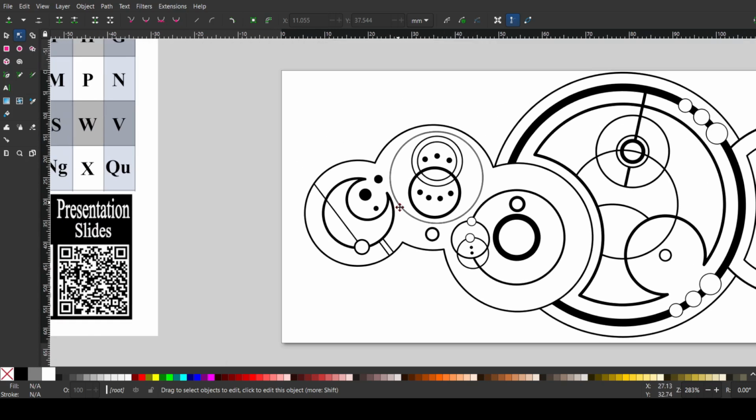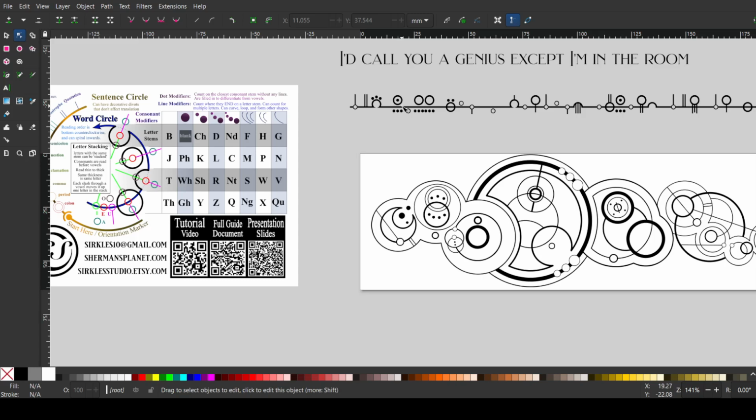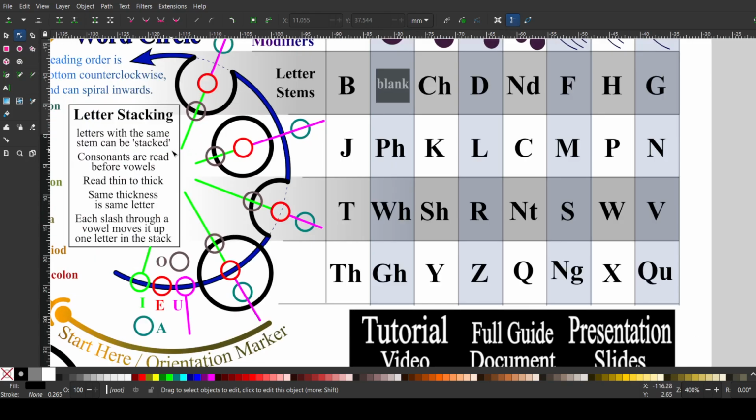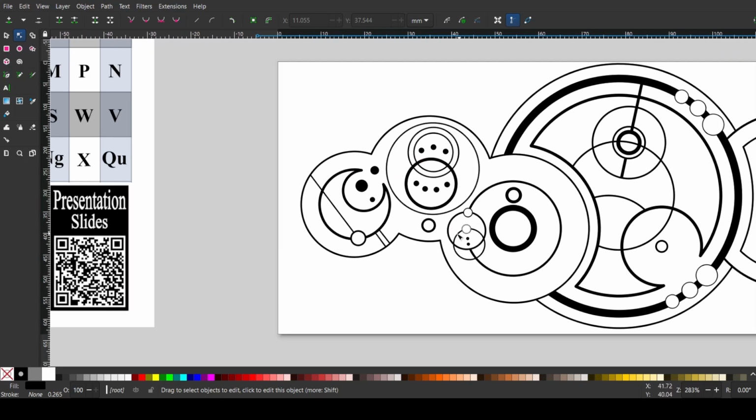So I'd, without the E because I can spell. Then we have a C. 1, 2, 3, 4 dots on a circle inside the word circle, like this one here. And then we have a double line, and a double line is a double letter, and this double letter has 3 dots, and both of them are in this row. So that would be the C and the L, and then we have this A here, and this A is in line with the C. That means it's attached to the C, like that. And you read consonants before vowels. That's noted here in the letter stacking rules. So C-A-double-L, and then we have this little word here.